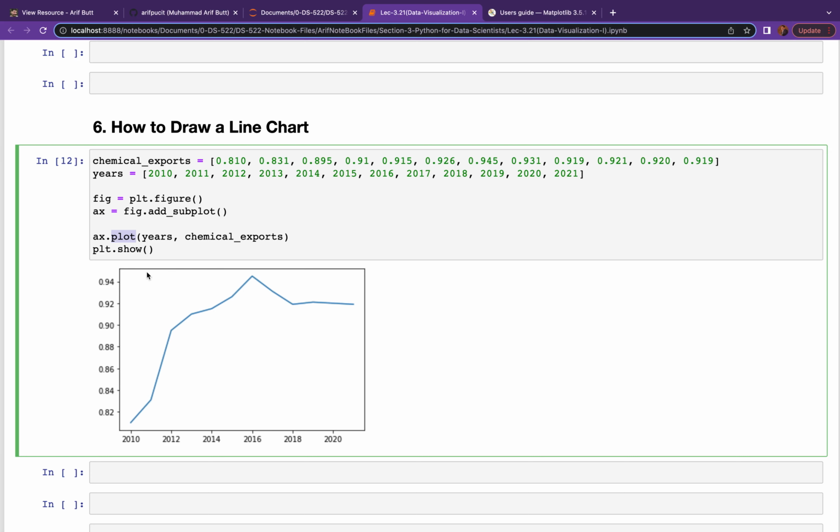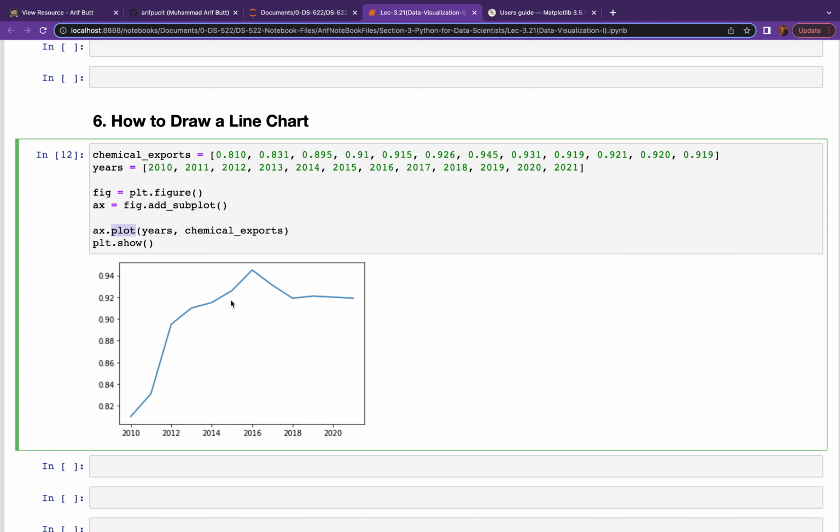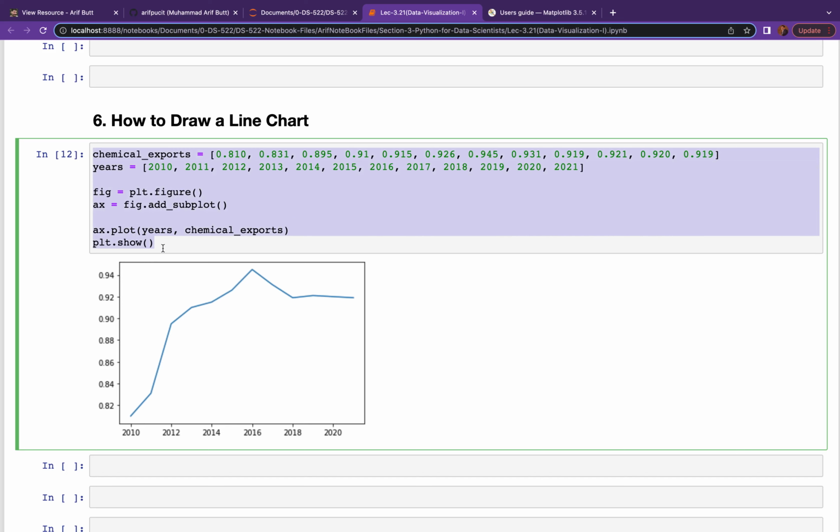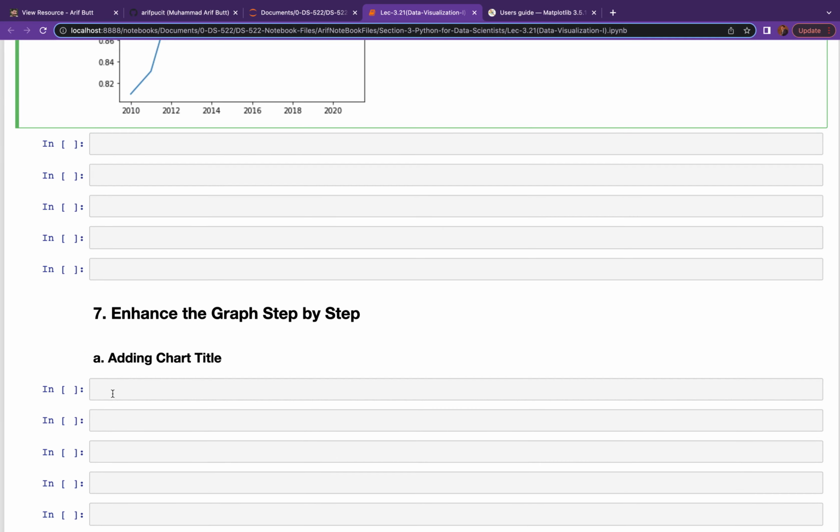Fine. Let's try to improve this chart step by step. Let's see how I can add a title to this chart, which should say what this chart is all about. Let me copy this code, move down a little bit.